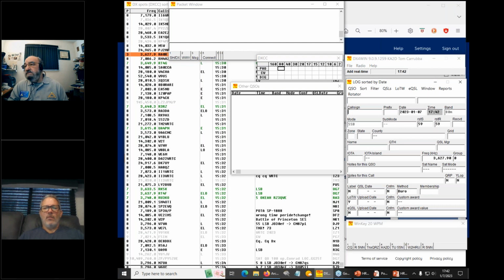Okay. One person is suggesting that Logbook of the World is not a logging program, that you can edit. Yeah, it's not. It's a repository to store a log. That's all it is. It's not a standalone logging program like the ones that I mentioned. Okay. All it is, is a QSL repository. Keeps track of records only.